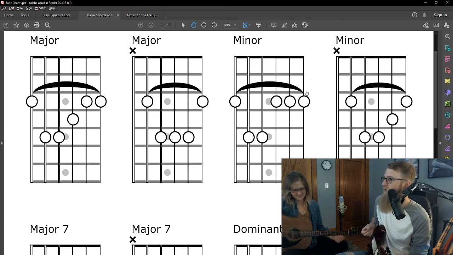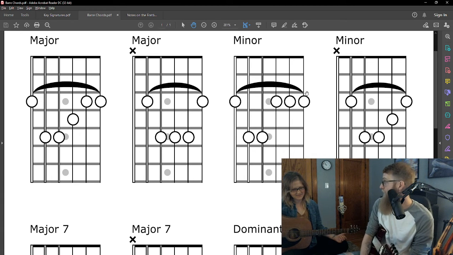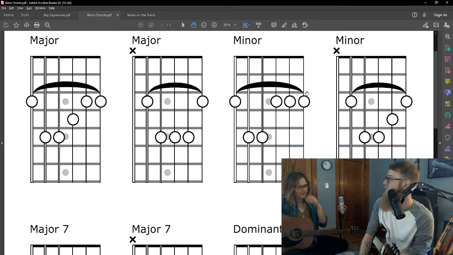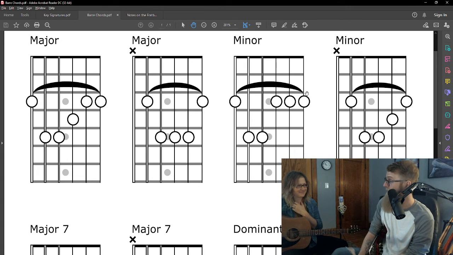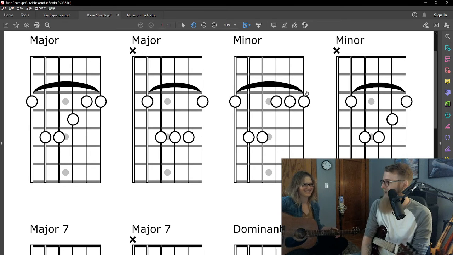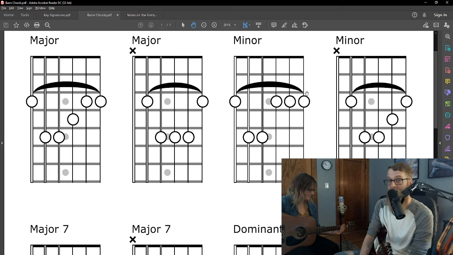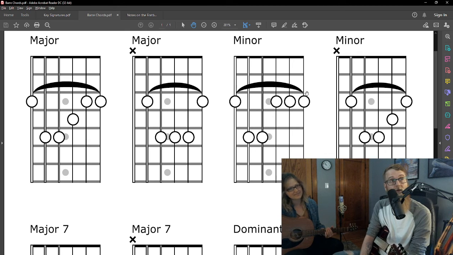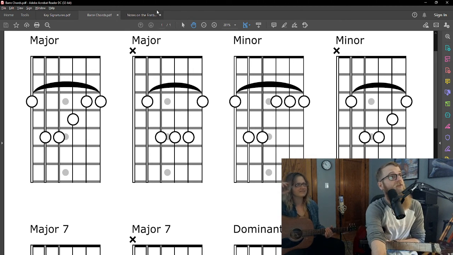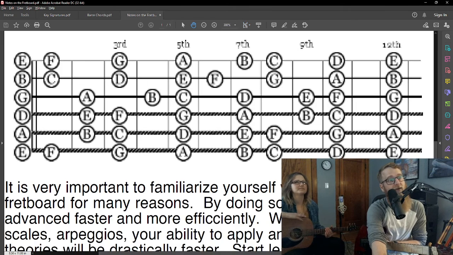Okay, so you chose. What did you want to do? E? You want to do the open E to a bar chord, or do you want to stick with just bar chords? It's up to you. Sticking with bar chords will be a little bit easier. Well, let's go easy. So you have E minor then? Yeah. And C. Okay, so E. Let's find our note.